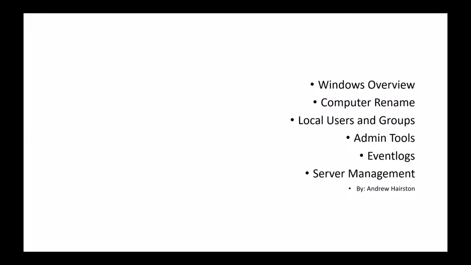We're also going to look at groups, and that's going to be on the local level and on the domain level. We're also going to look at the tools that are available to the administrator. That's going to be in the admin tools section. The event log is going to be the collection of events, errors and things that happen on the server, whether they're audits or successes and failures, things of that nature. We'll look at where that information is stored.